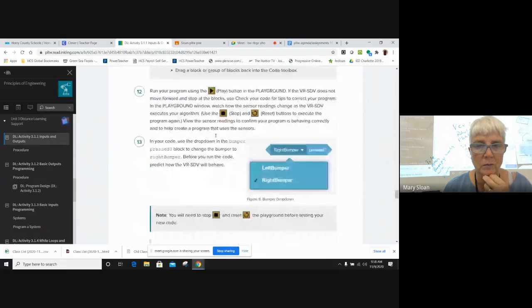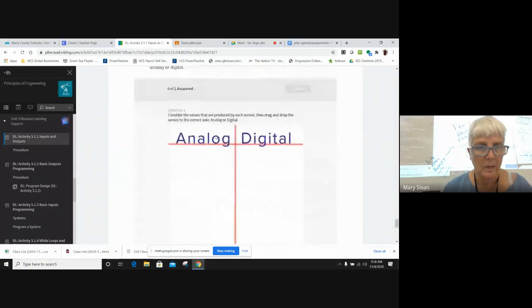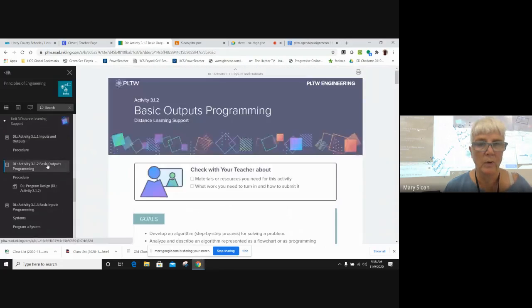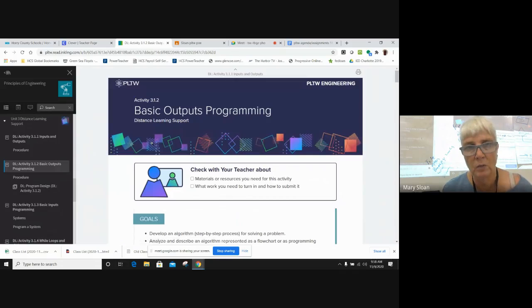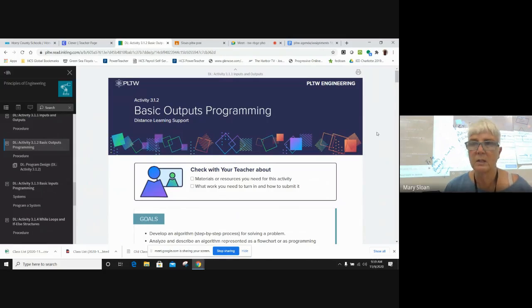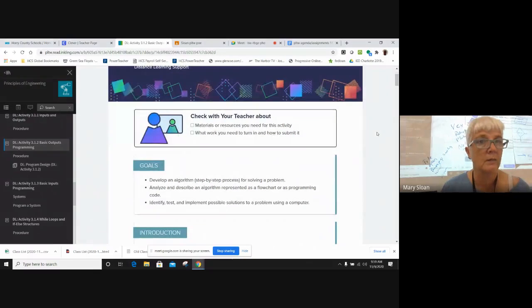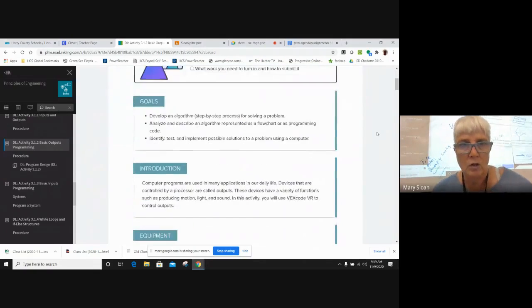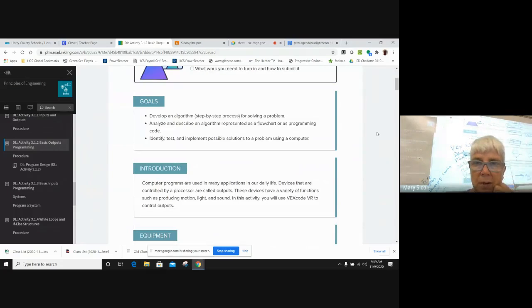But where we're going today is 3.12. You will need to know that that is where you are. The work that you need to submit is your ISM book and any screenshots of anything that you've done online. You should be able to know how to do step-by-step processing and solving problems.